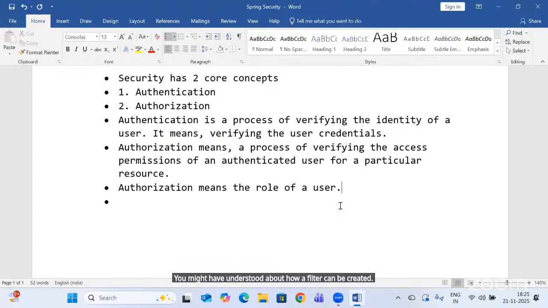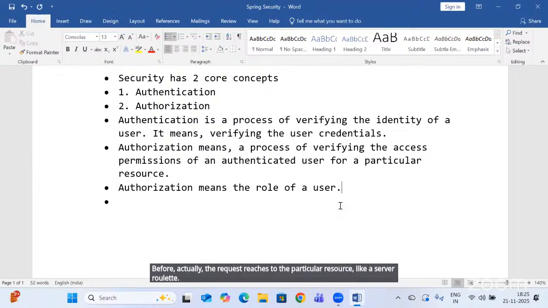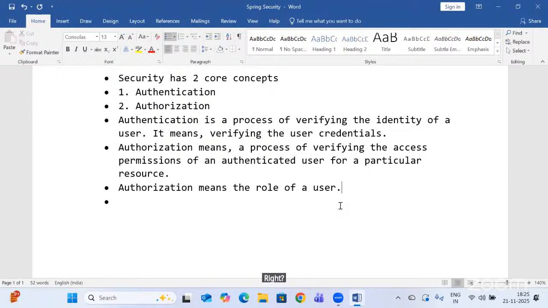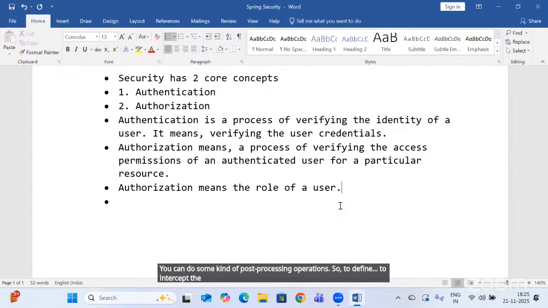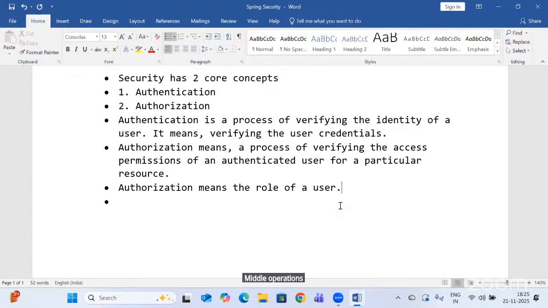A filter is a component which can do some pre-processing before the request actually reaches the particular resource like a servlet, or when the response of a particular servlet or JSP is on its way, before it reaches the client, in the middle you can do some kind of post-processing operations. So to intercept the request or response and perform some middle operations, you have to define a filter.